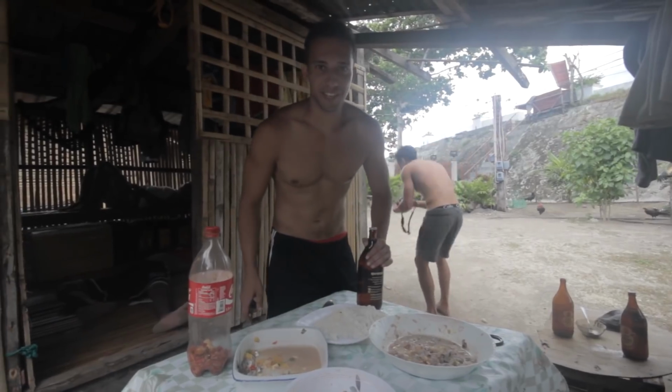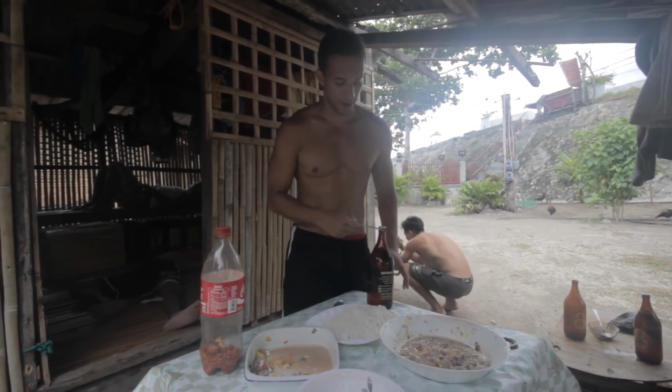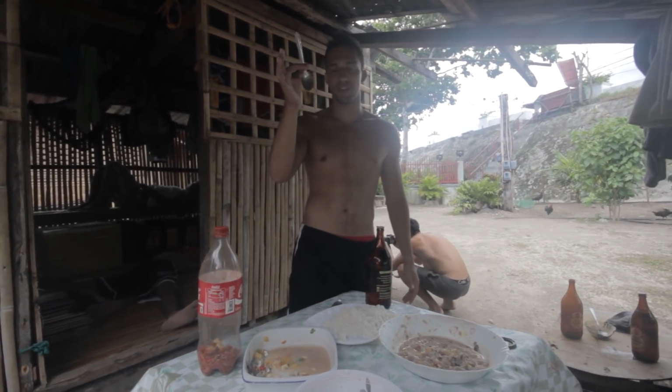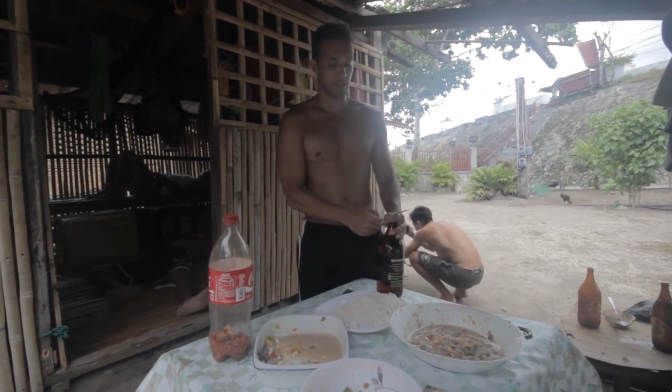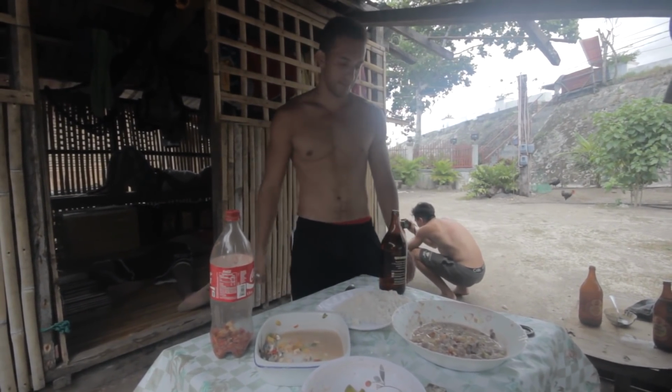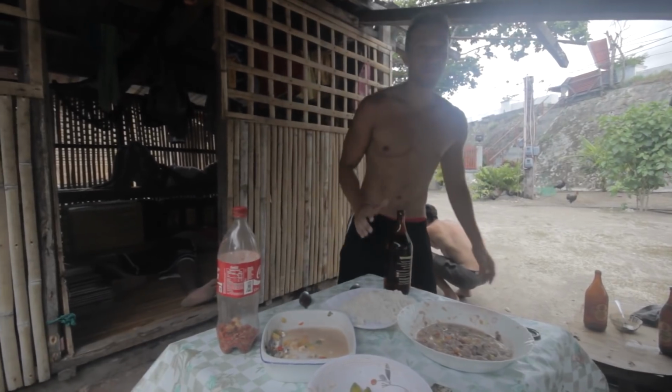One of the things you need to learn here in the Philippines is how to open a bottle with random objects like a spoon. People can open it with a lighter. I've just learned this recently, so let's hope this works. Whoa. And it did. You've been waiting to show that off for ages, haven't you?